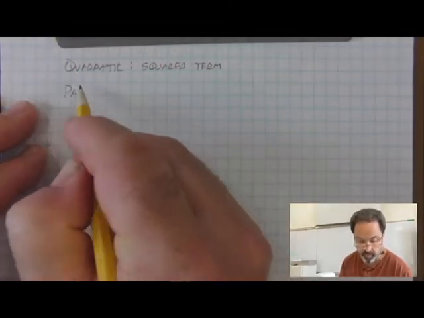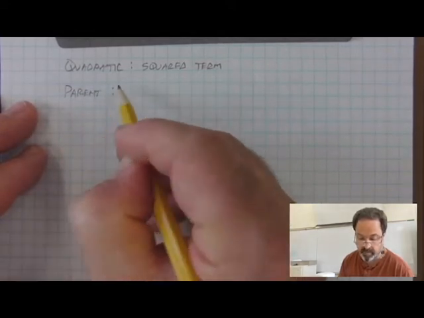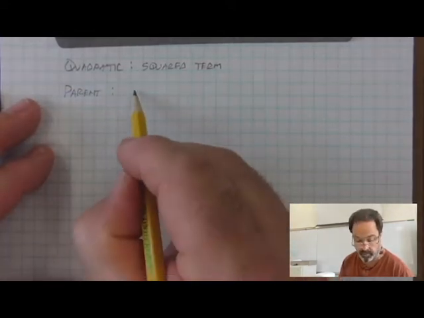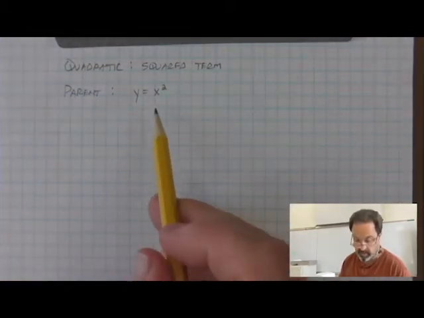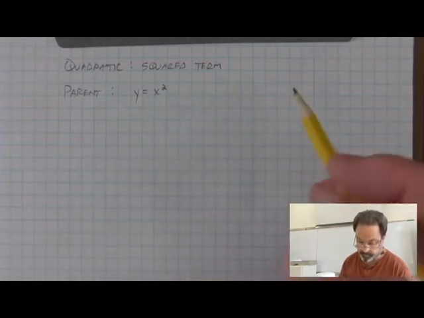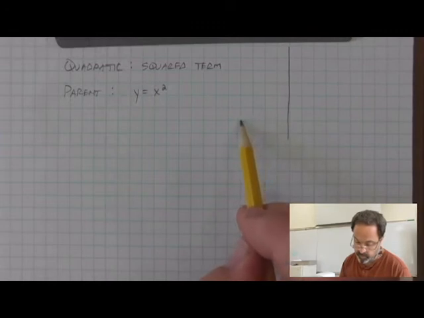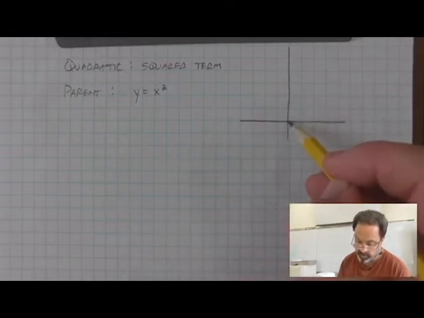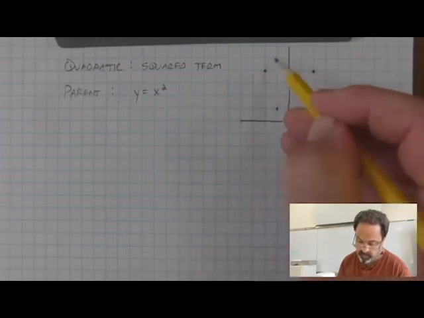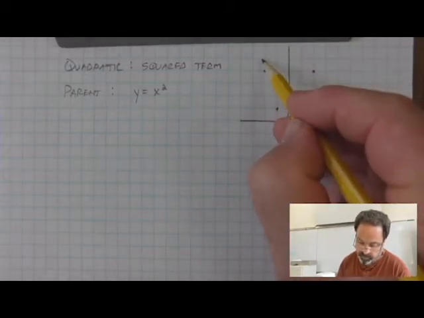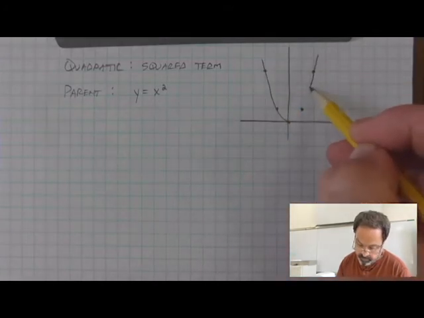The parent quadratic, or the equation that is the simplest possible form of quadratic, is the equation y is equal to x squared. No more complicated than having that squared term and nothing else. The parent quadratic graphs, we could use technology, or we could use a table and plot points, but I'm going to draw it quickly. The graph of the parent parabola looks like this.